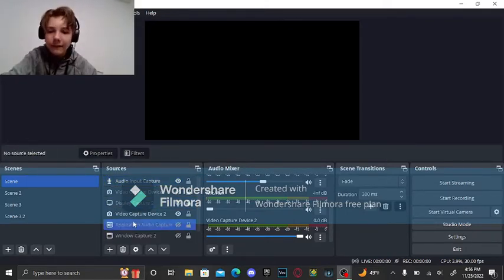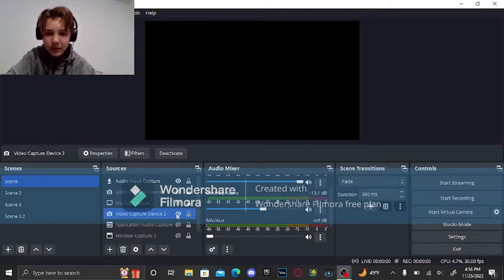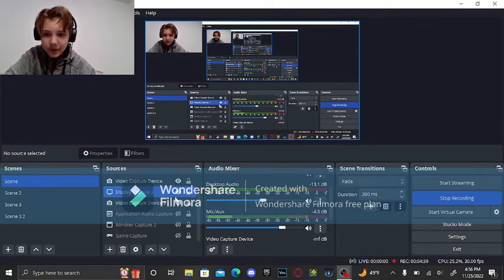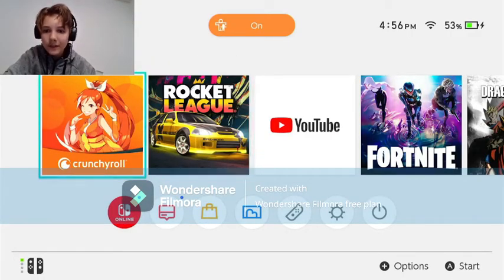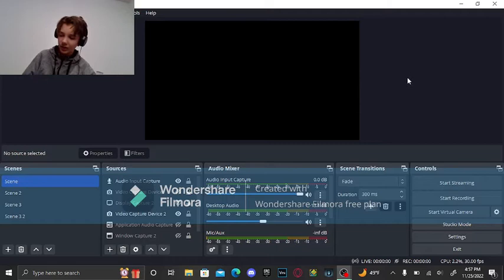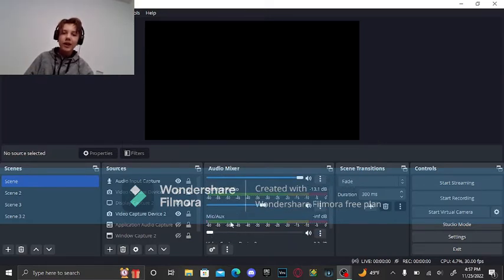If I go on my video capture device and choose USB video — it's not showing because I'm using a different instance of OBS to record this, so I'm going to turn this off. As you can see it's working fine. But something you're going to immediately run into — which is a problem I just hit on a two-hour video — is that it doesn't automatically catch your microphone volume. The second you activate this there's a decent chance it'll turn off your microphone. As you can see right here it's not flashing, it'll go on and off.